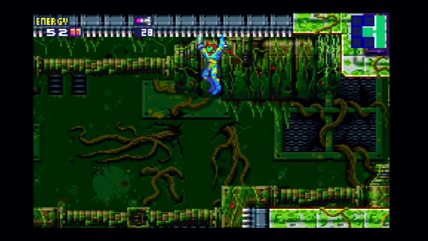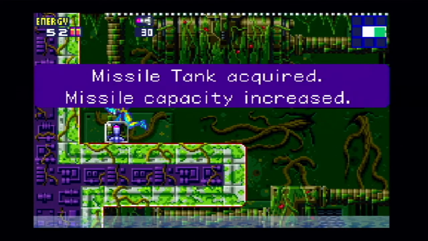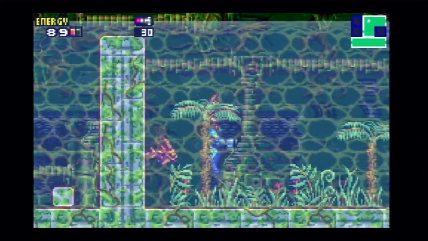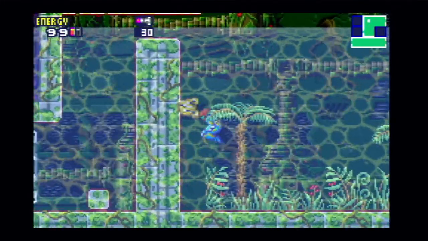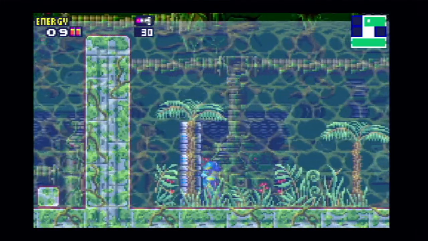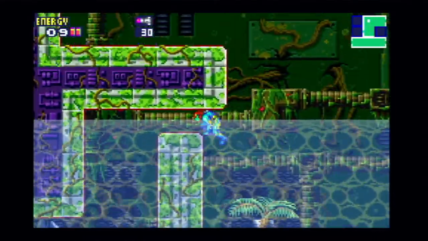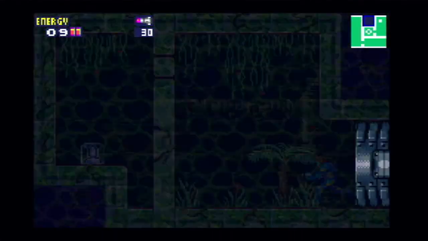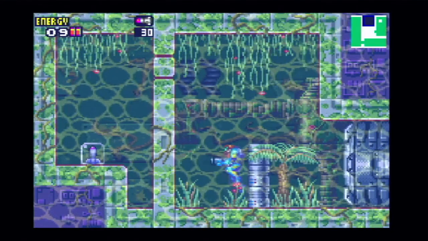Alright, now we can go up here and get a missile tank here. There we go. And there's another missile tank you can get here. You have to be careful of these fish, of course. So first off, there's this thing here. You go up here, shoot that door there, and then around here, you shoot something else. There you go.